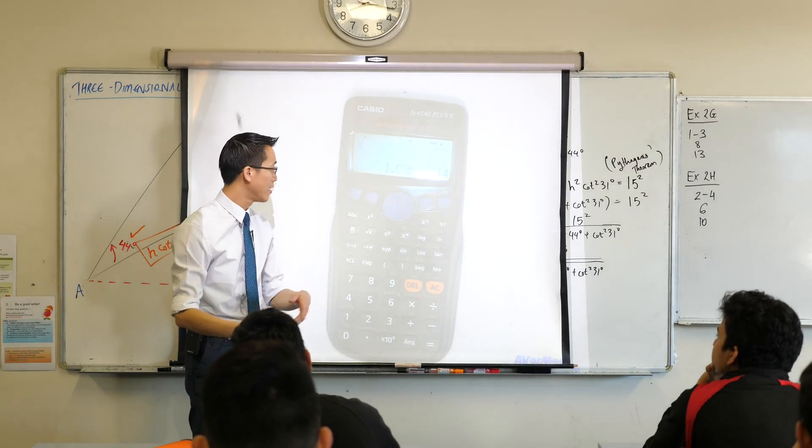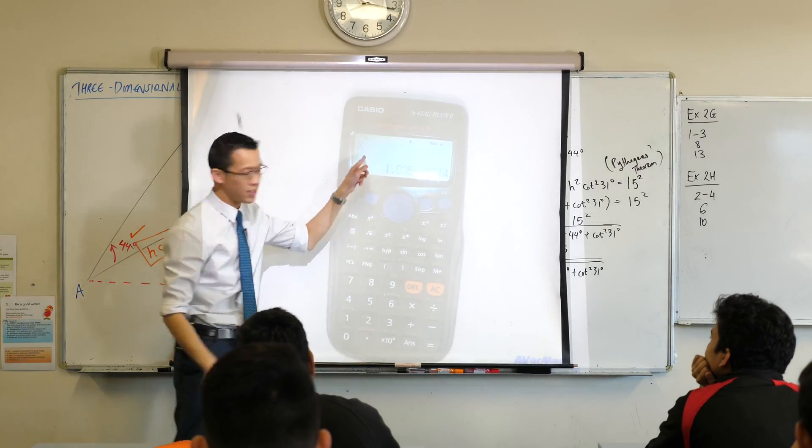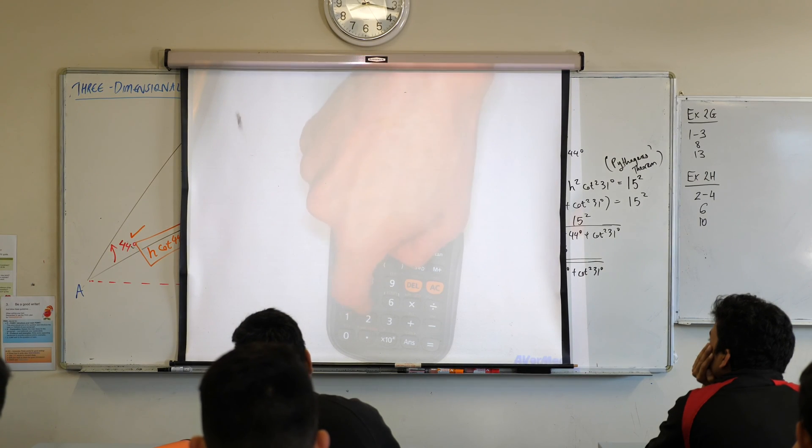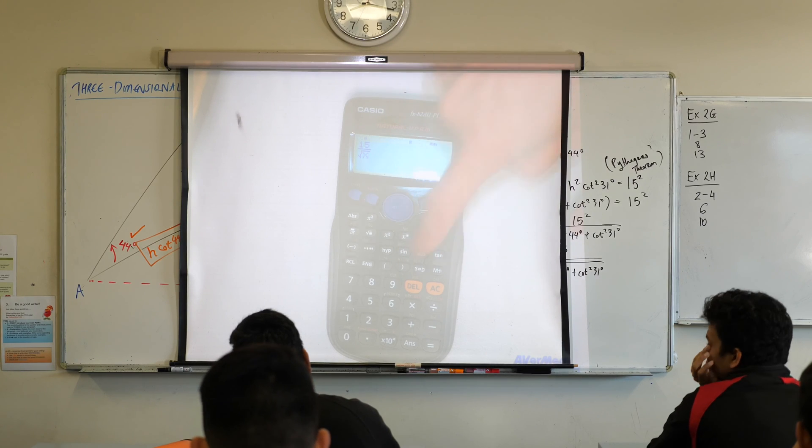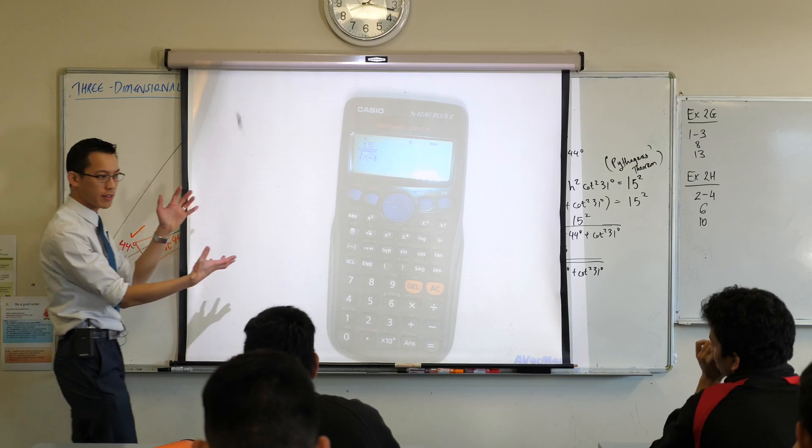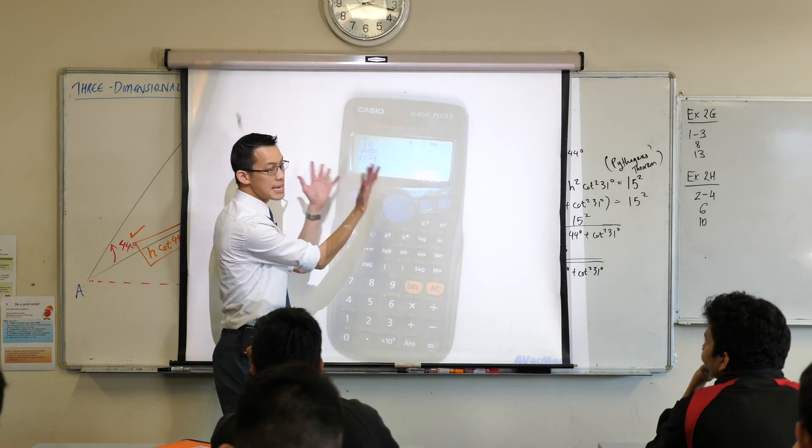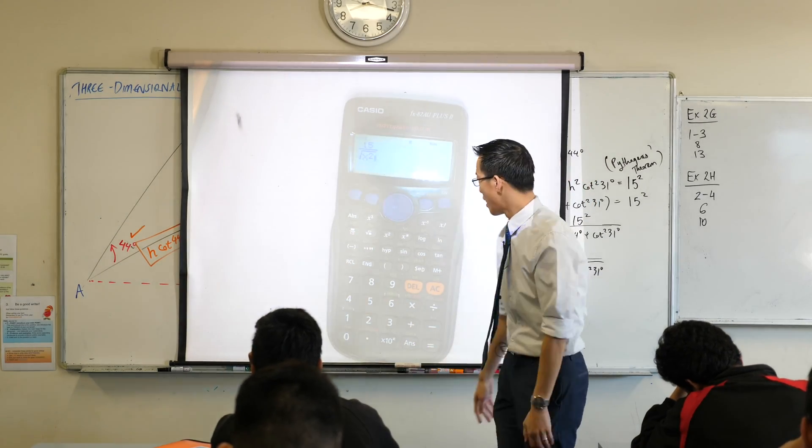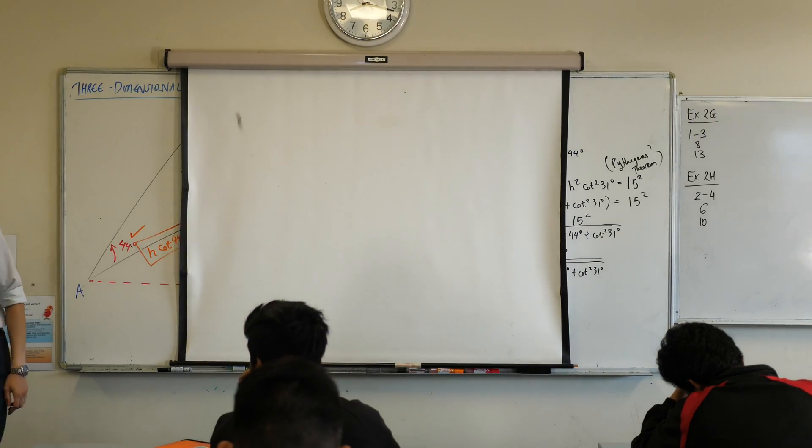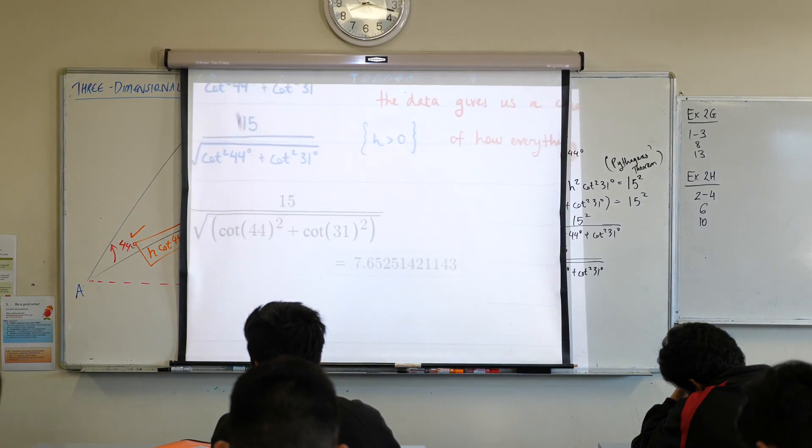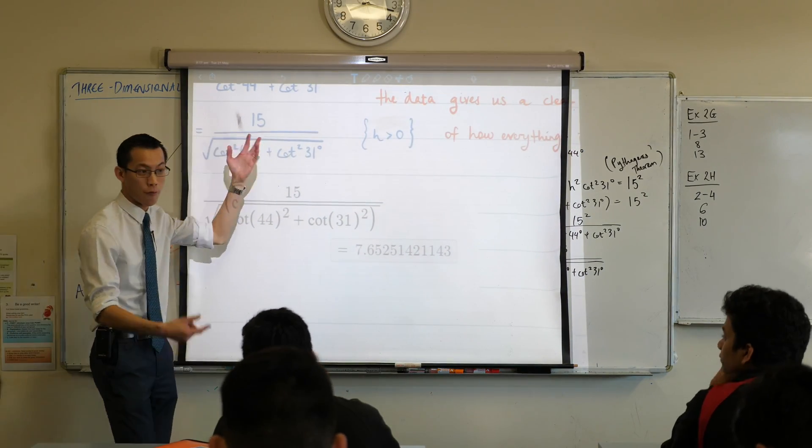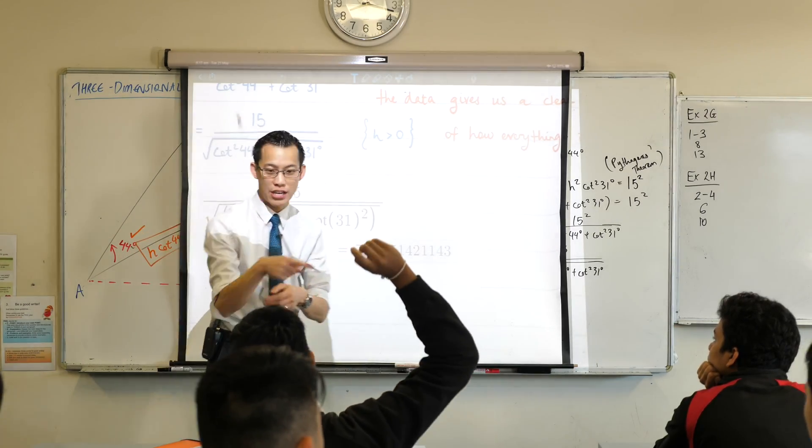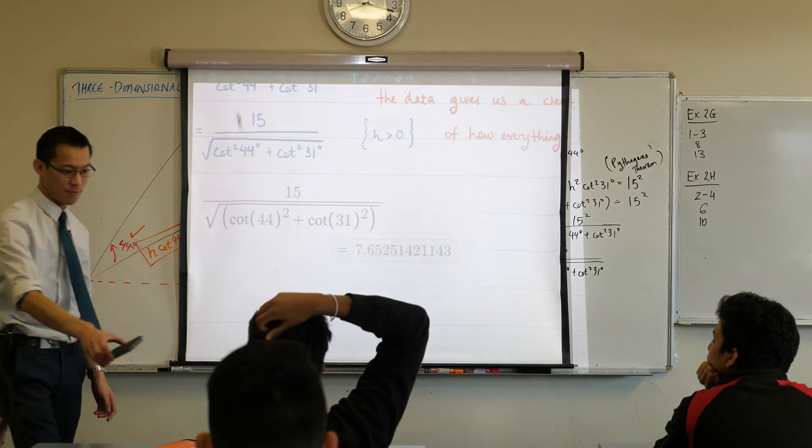Okay? So now when I'm putting this into my calculator, I can, instead of saying one on tan blah, blah, blah, I can just say, for instance, what did I have on the top? I think I had 15 on, what did I have here? The square root? Where's the square button? It's really hard to see upside down. There we go. And to get to X, I have to press alpha. X squared. I need the rest of it. It's not finished because that's only one of the cots. I need the other cot as well, but that will just make it easier to input and less chance of screwing out your brackets. Okay? Now you've got your own measurements. Here's what I want you to do. Instead of having a look at my numbers, which look like this, that's the distance I got at the bottom here, just by putting my numbers in, but they were fabricated. You have actual measurements. Okay? So can you have a look, cross-check it against the people beside you and see how accurate you got your measurement. There you go.